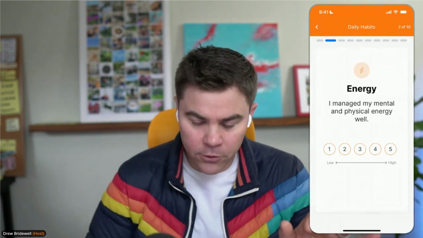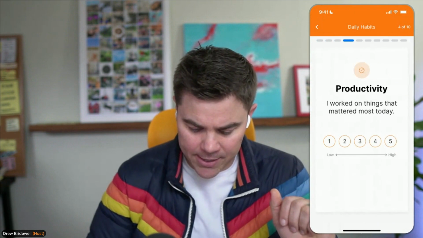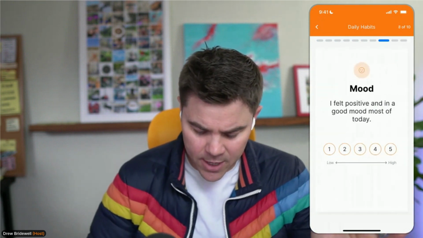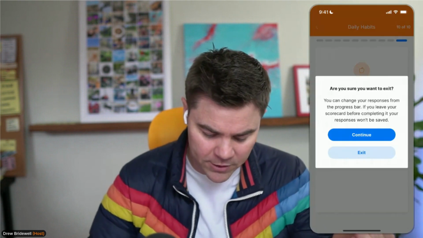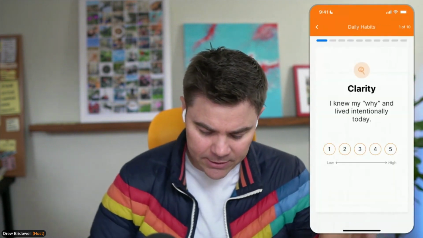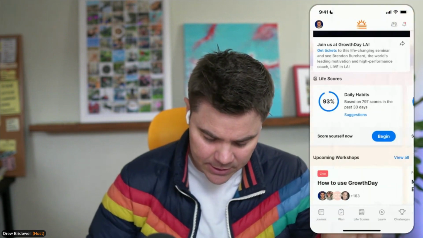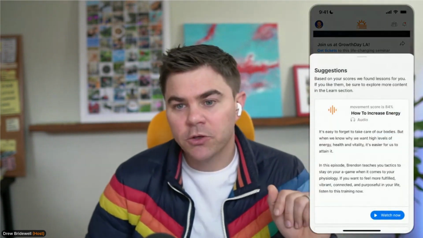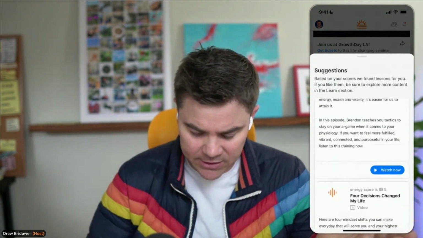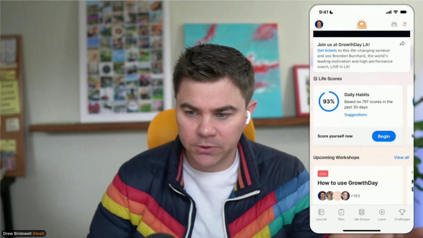But you can go through these cards and score them really quick, 1 to 5, one being low and 5 being high, meaning you're doing pretty good at this. After you score these things, I'm going to exit this and click suggestions. After you score, you'll get suggestions, which you can click, and then you'll be able to keep practicing and keep learning as you go, which is really nice.